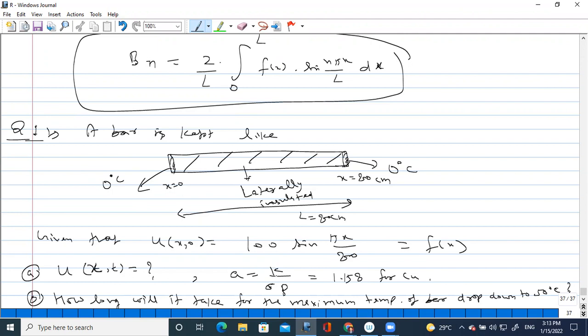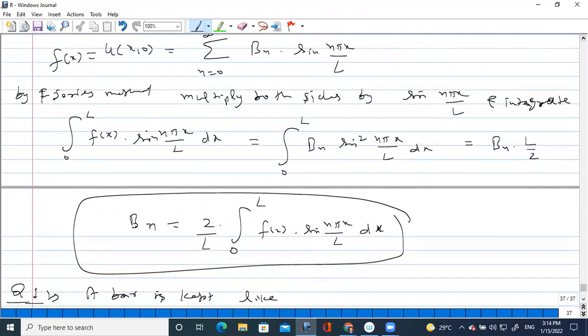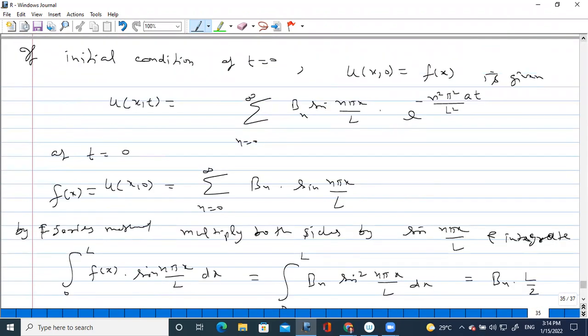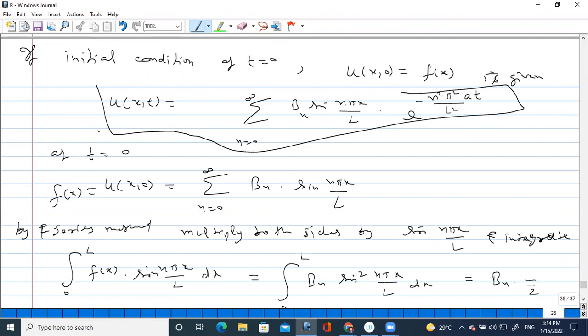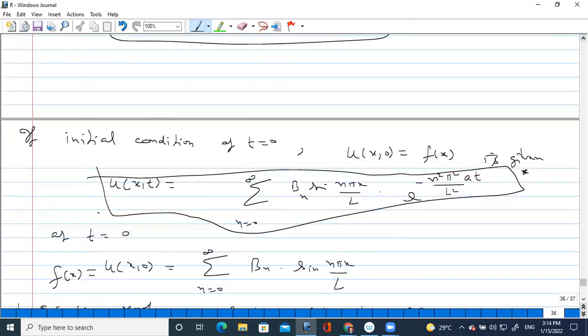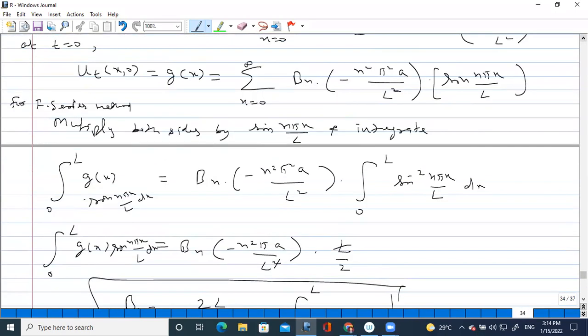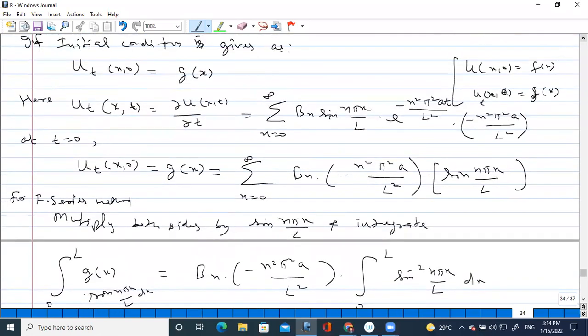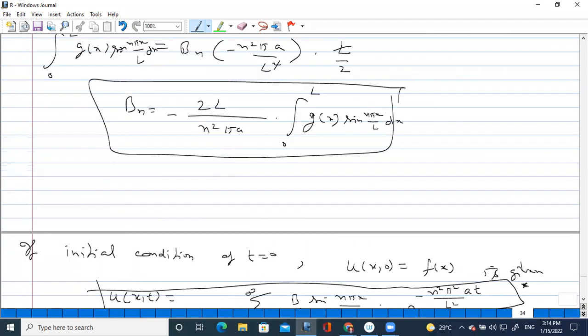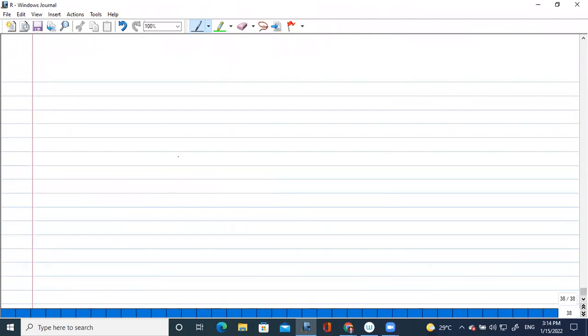Done, sir. Okay. So u(x,t), what you have to take here? The heat equation general solution you have to take. That formula you must remember. This is the general formula, many times we have used it. This you have to remember. Every time we are using it. So this formula is our general formula for the heat equation. So we will start from there.